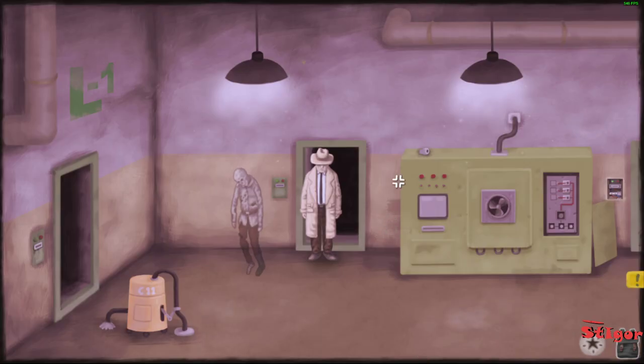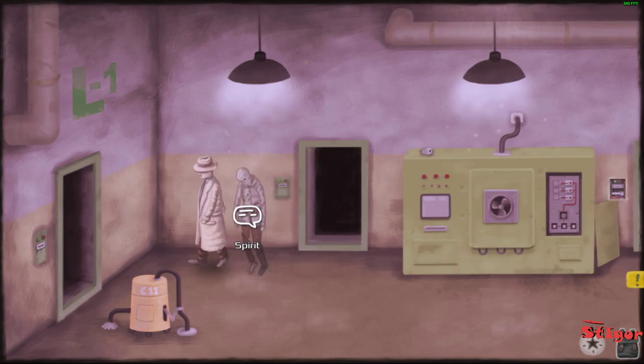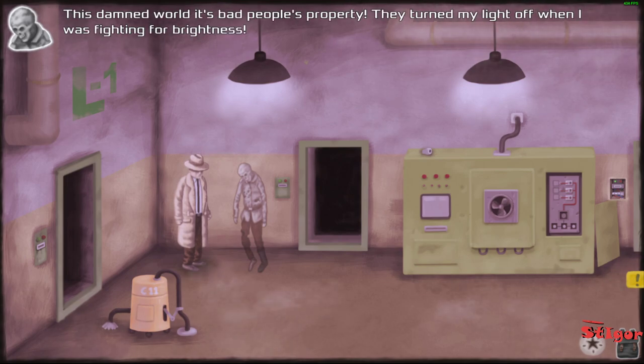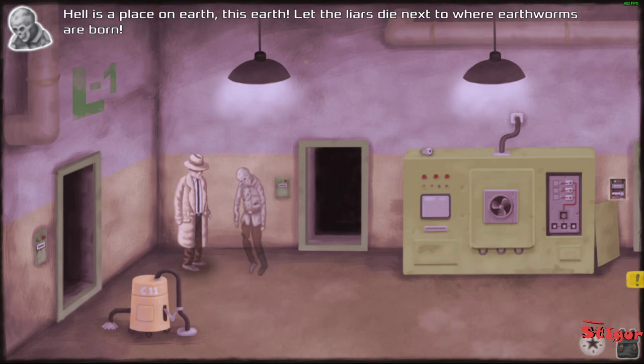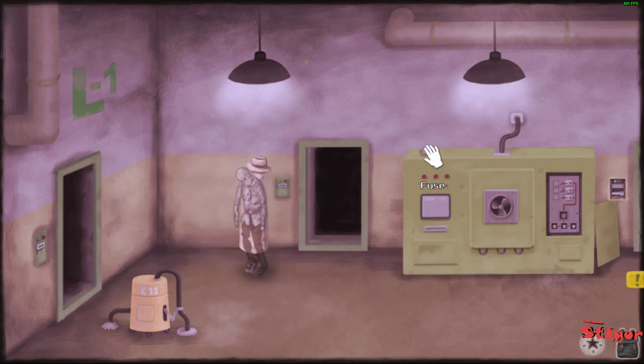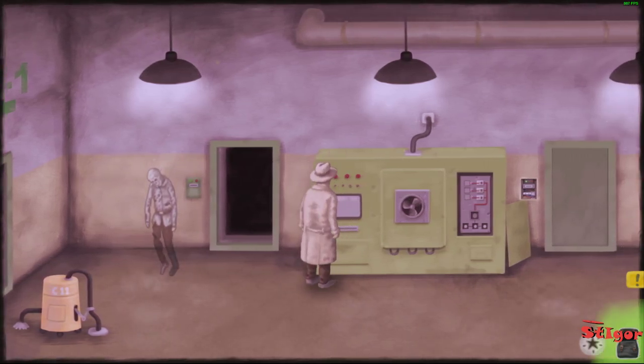Am I missing something? What? Who are you, spirit? Rocks and darkness, darkness around. My wife won't be calling my name anymore. This damn world is bad. This damn world is bad, people's property. They turned my light off when I was fighting for brightness. Hell is a place on earth, this earth. Let the liars die next to where earthworms are born.